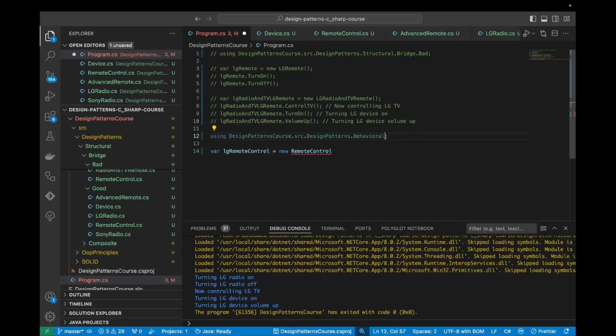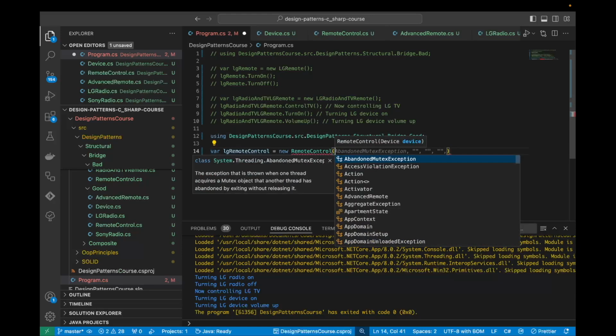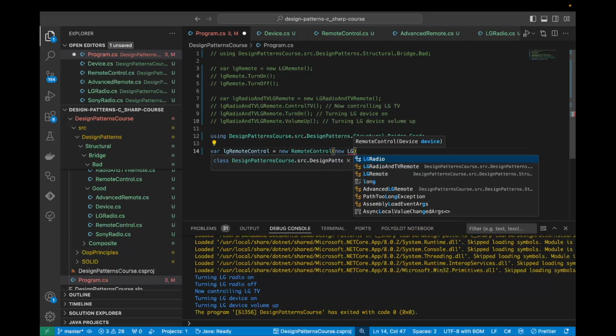And this should be a structural dot bridge dot good. Okay. So a remote control, you need to pass the device that we want to control. So the brand of device that we want to control is an LG radio. So we're going to pass an LG radio into here.